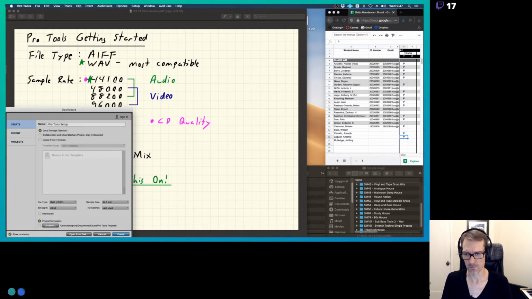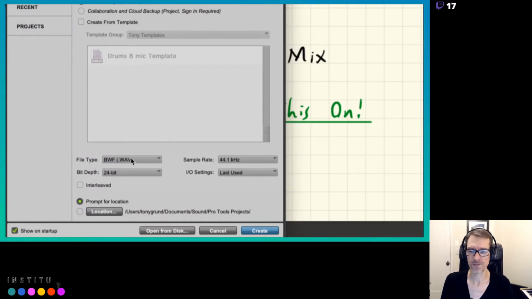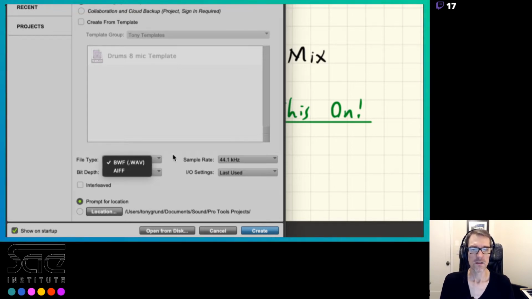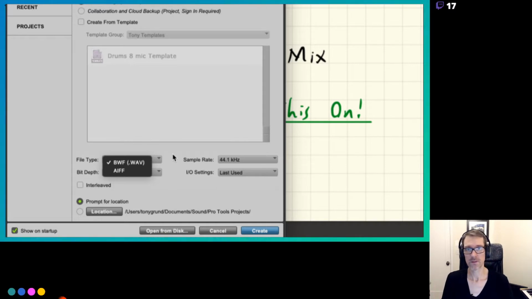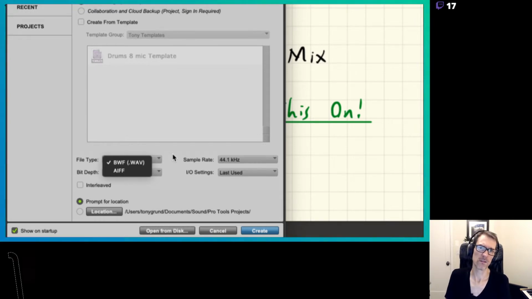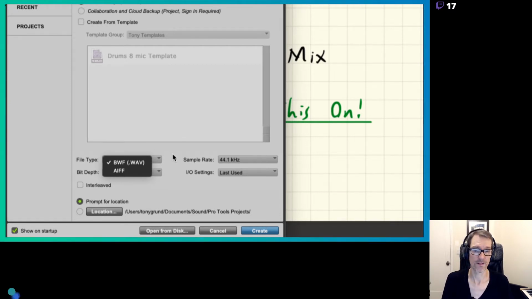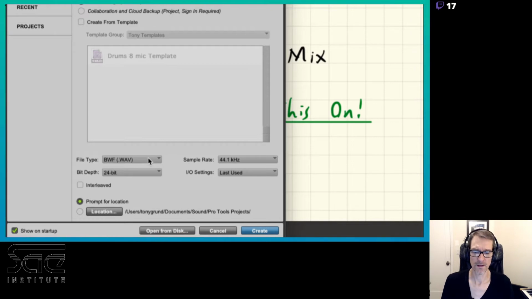And we're going to go down here to the important stuff at the bottom. Here we have file type, with some options: WAV or AIFF. Now, they're both fine and they both sound great. They both sound the same. But WAV is a bit more compatible throughout the world than AIFF. AIF is a file type that was made by Apple a long time ago, and it's used a lot in the industry. But if you really want to make sure that your audio files are compatible across the board, you really want to go with the WAV files and not the AIF files. So I always just recommend people use WAV there.